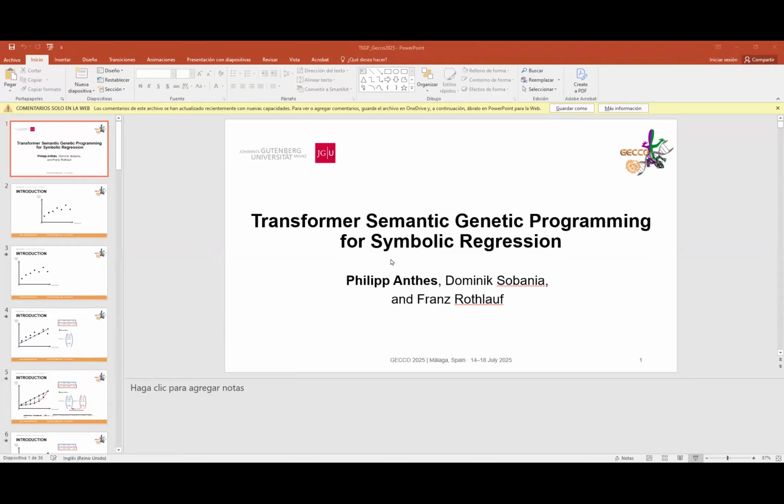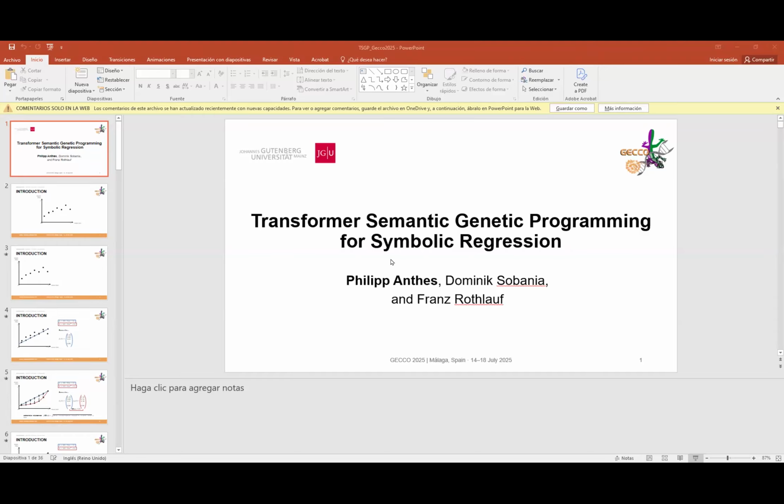Let's sum it up real quickly. It basically consists of 3 steps. First, we need a lot of data: functions and their semantics. Then we search for similar behavior in the semantic space and build input-output pairs. And we use those input-output pairs for model training. After the model is trained, we can use it as a mutation operator, where it creates for each function in the population a new function with similar semantics based on a desired semantic distance, which is a hyperparameter we can use. For example, in GSGP, we also have a mutation step. It's basically the same.